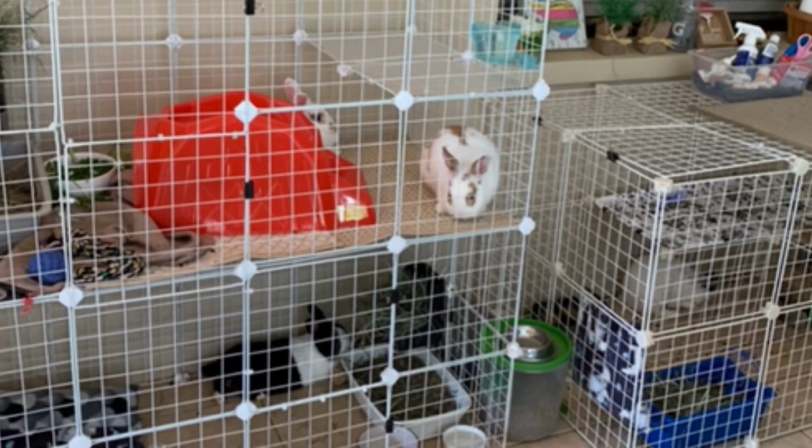So the first thing you're going to want to do in the bonding process is pre-bonding. The objective of pre-bonding is to get your rabbits familiar with one another without introducing them yet. You're going to do this by taking their enclosure, cage, condo, pen, whatever it is that you house your bunnies in, and putting them next to each other about 6 inches apart. Now it is important that you don't have them sharing a wall or too close together, because this can cause anxiety for your rabbit, and it's not safe because they can fight through those walls.